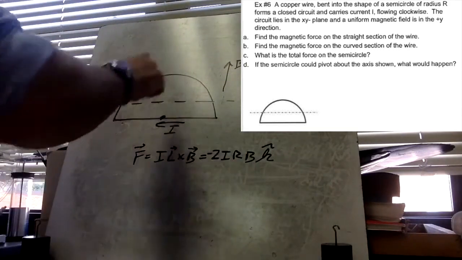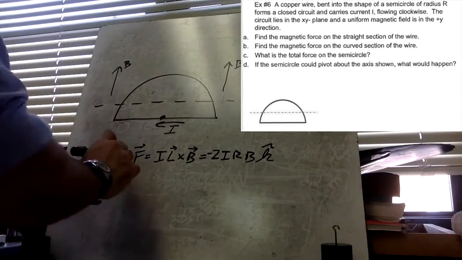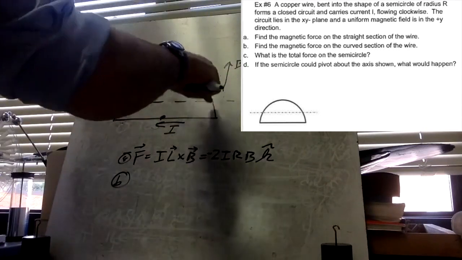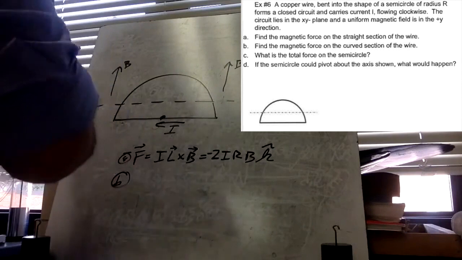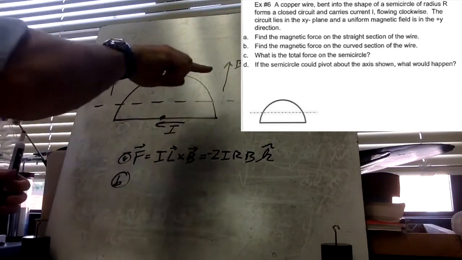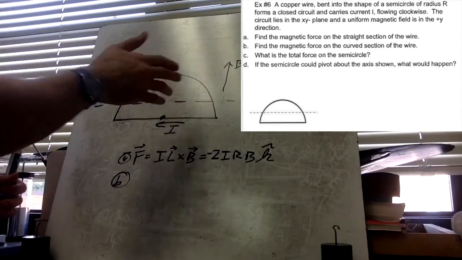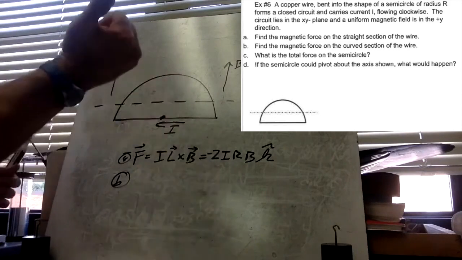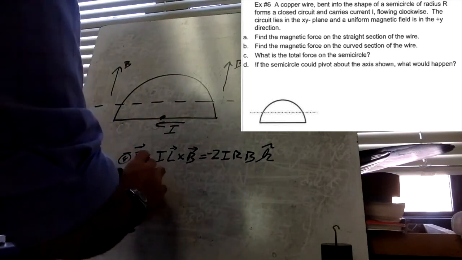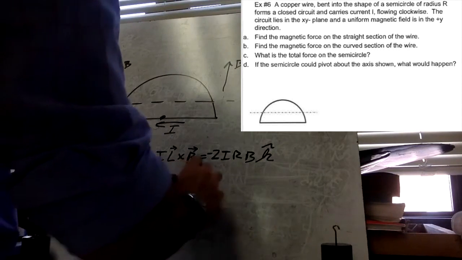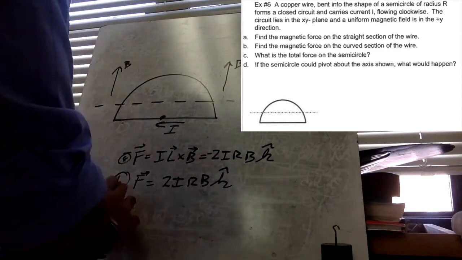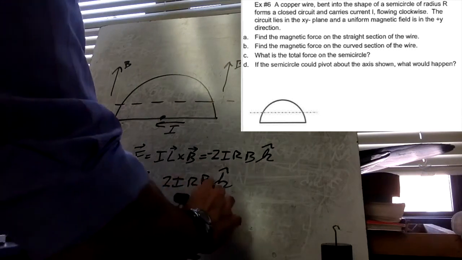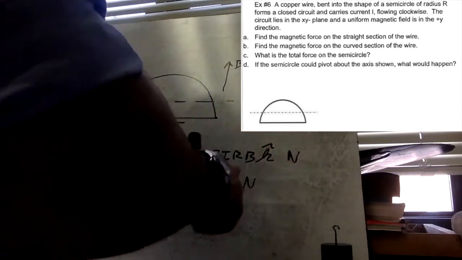And what about the top half of the arc? When you add up all these pieces, there is some up component here, but that gets canceled out by all the down components over here, and so the current overall from here to here goes that way. So IL, where L is ultimately that way, cross B, and this is coming out of the page. So F is 2IRB, okay, and so then the total force, F net, on the whole thing is 0 newtons. These should all be newtons, by the way.